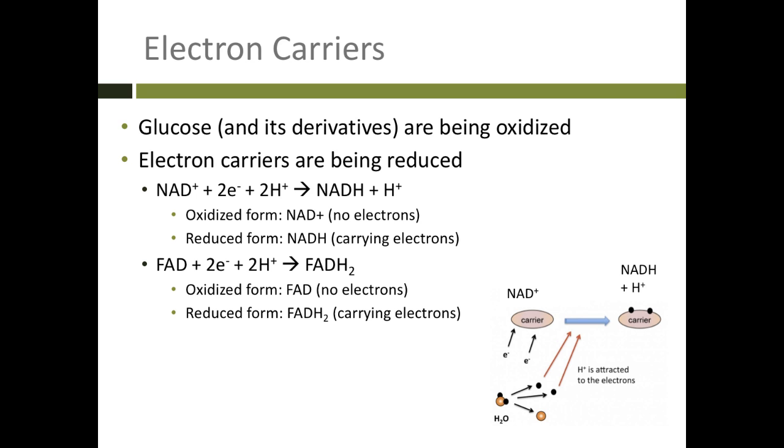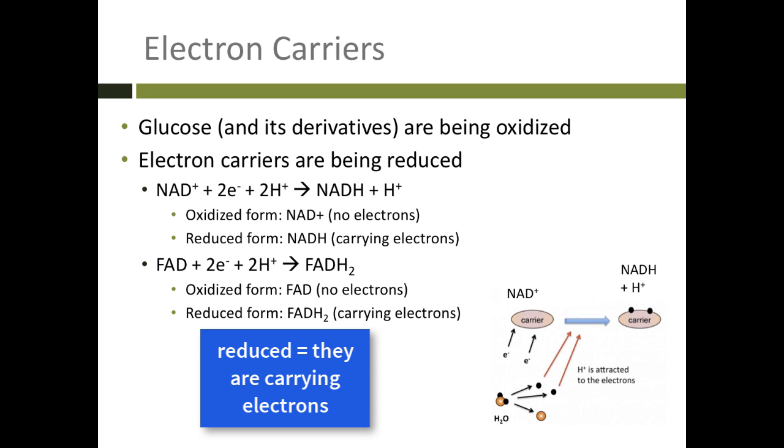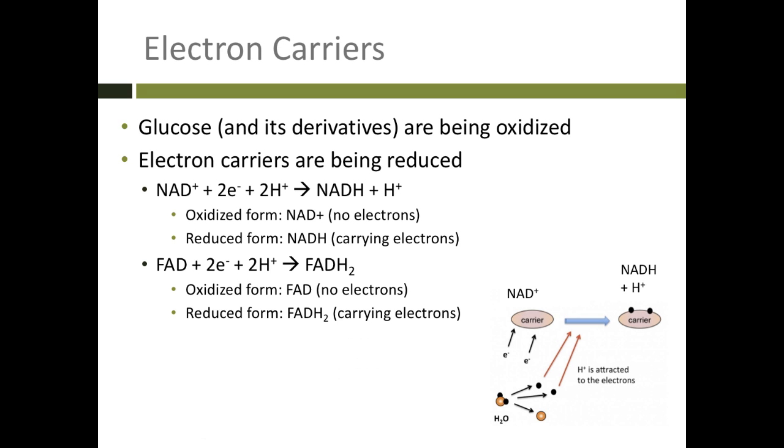Think back to potential energy. The potential energy of glucose is stored and is released when the covalent bonds between the atoms are broken. Energy cannot be created or destroyed, so that potential energy has to go somewhere. Instead of the energy being lost as thermal energy or heat, the shared electrons in those bonds are picked up by the electron carriers and are kept as potential energy. This means that when the electron carriers have been reduced, they now hold that potential energy. They have been converted to a higher energy state, and because they have extra electrons, they are reduced.